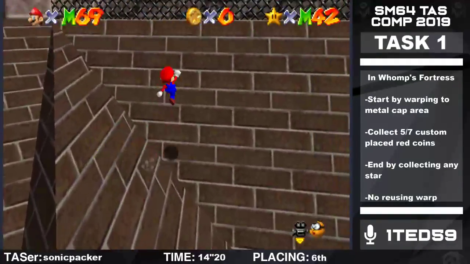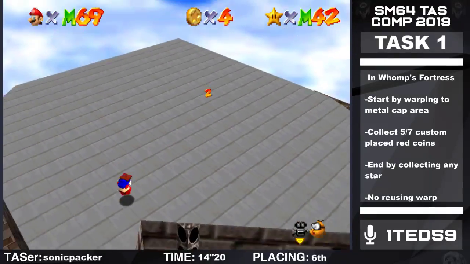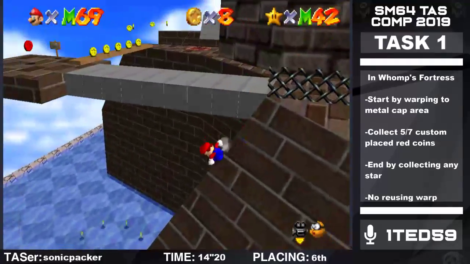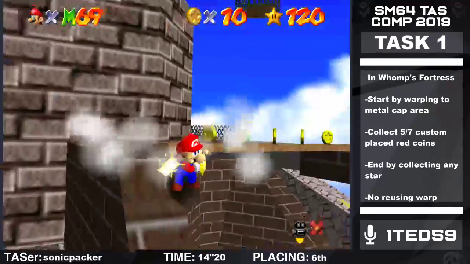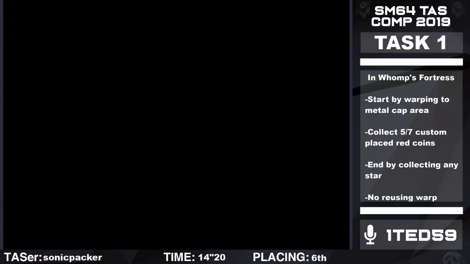Sparkly triple jumping all the way up to the top. Making it up just with the help of a double jump wall kick. Speed kicking all the way over that gap. Wow, it's barely possible to make that. Dive recovering off of the sign to finish their run in 6th place.